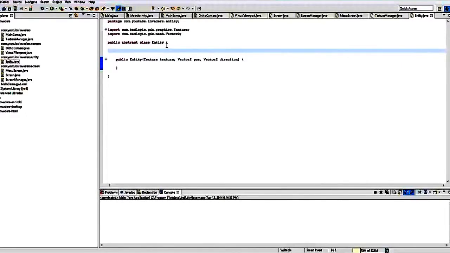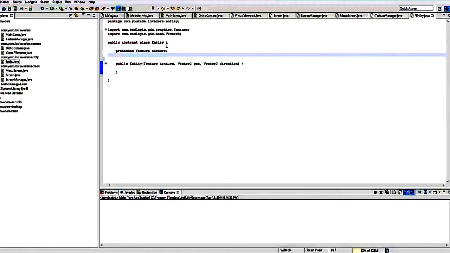So now we're going to create 3 new variables. We're going to do protected texture. What protected does, if you don't know, is it pretty much just lets classes that extend this one get access to these variables. So if the player extends entity, it's going to be able to access this variable here, but no other classes that are outside of the entity class will be able to access them.